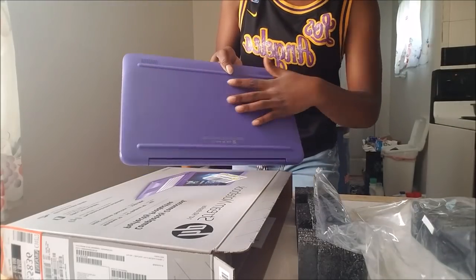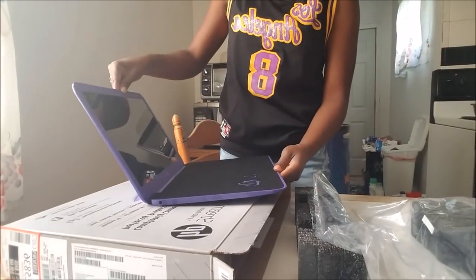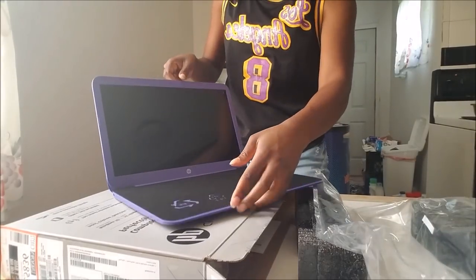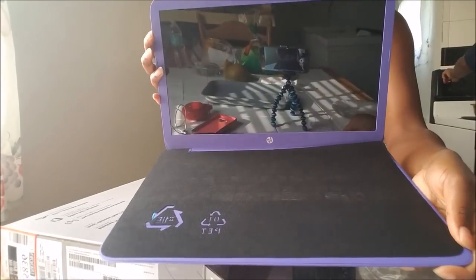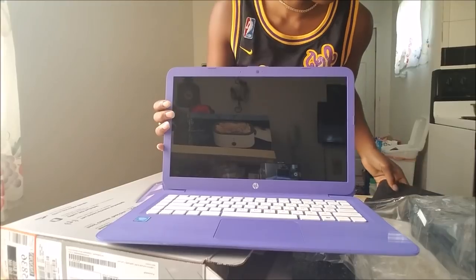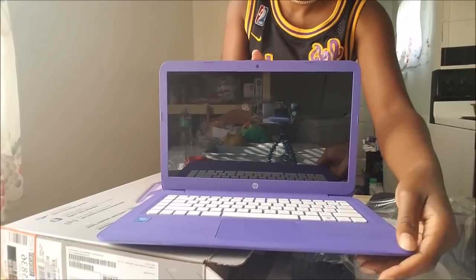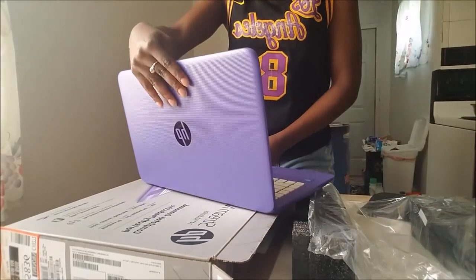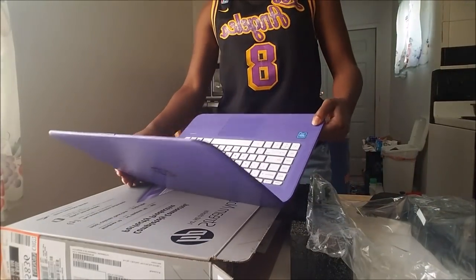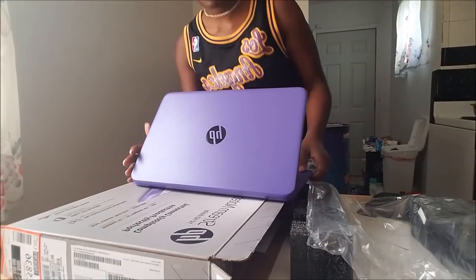Feel like I got some speaker. The speaker's at the bottom. Ooh. Look at that. Love this. See, my old computer was hurting my back. You know what I'm saying? It was hurting my back.